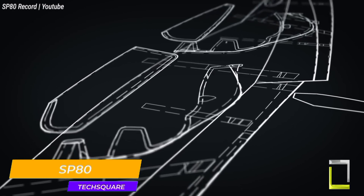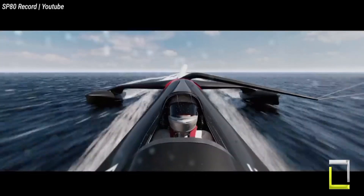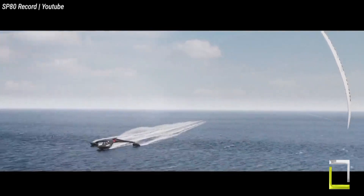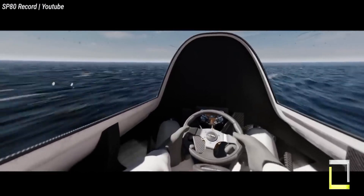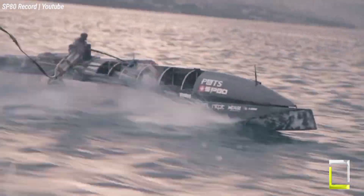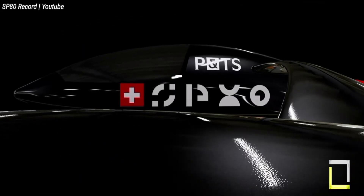The SP-80 is not your typical sailboat. This 10-meter-long, 7-meter-wide marvel is a cutting-edge hydrofoiling contraption that aims to break the world's sailing speed record. Founded in 2023 by a passionate Swiss team inspired by innovation and the pleasure of open sea, the SP-80 features a unique hydrofoil design that allows it to literally fly above the water, reducing drag and increasing speed. Its sleek futuristic design is no accident — every curve and angle has been carefully honed for performance, with novel technologies to ensure the boat remains balanced and controllable even at breakneck speeds.